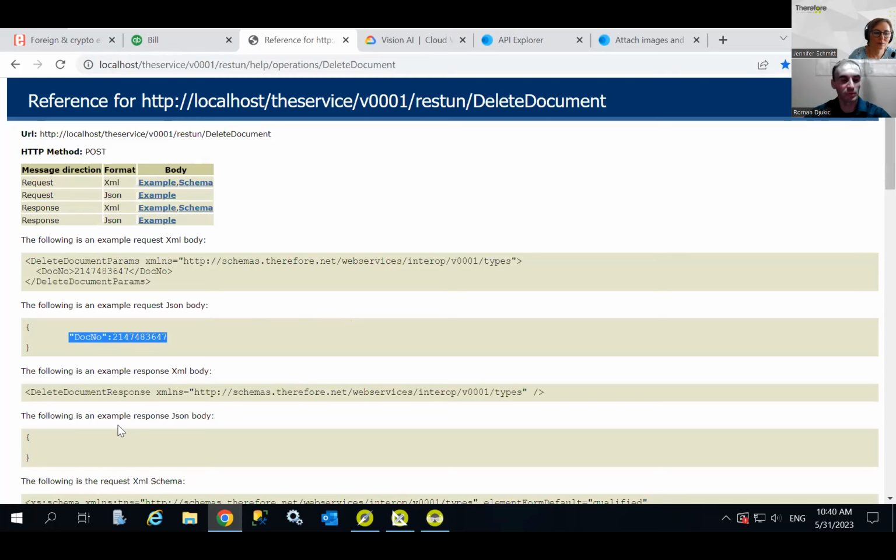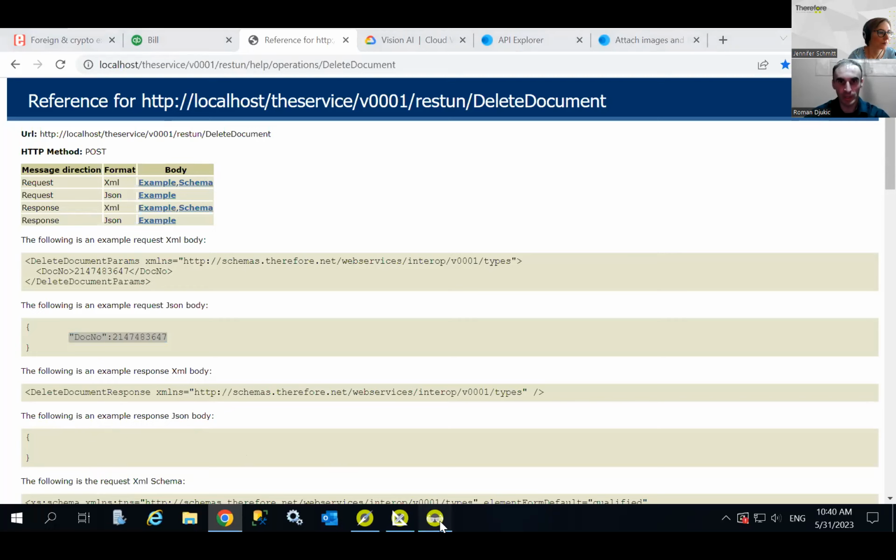I will show it to you real quick. Then you see the following is an example response JSON body, so you will not get anything. The document will just be deleted. There won't be any value that you will receive in return.